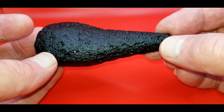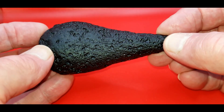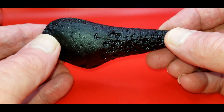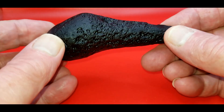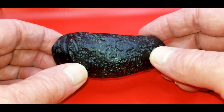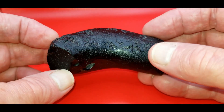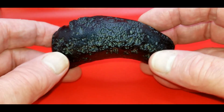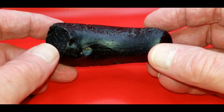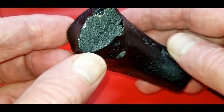Now tektites come in many different forms. There's a whole science as to how they're formed and where they're found — I'm not going to go into that. This is basically a show and tell. So this is my very first one from 2014. This particular one is 142 grams, which is rather large as tektites go, especially Indochinites. Now these are created by a meteorite impact creating enough heat that it melts the surface material, which is blasted back into space and falls back to earth. Depending on its orientation and spinning, it's a whole science. There's a lot more people that know a lot more about this stuff than I do. So there is my second Indochinite.